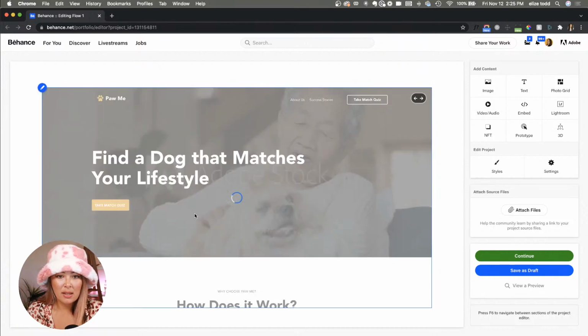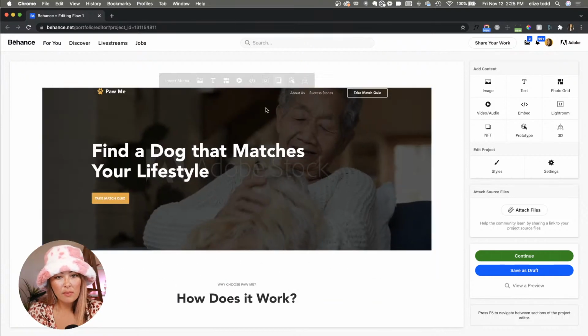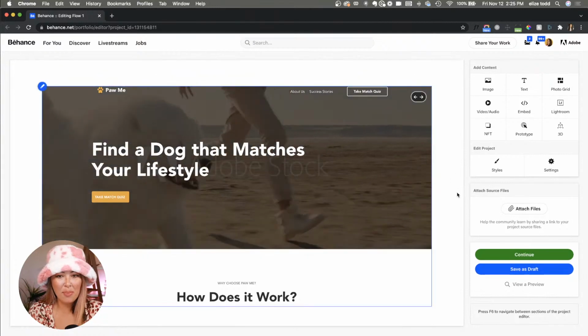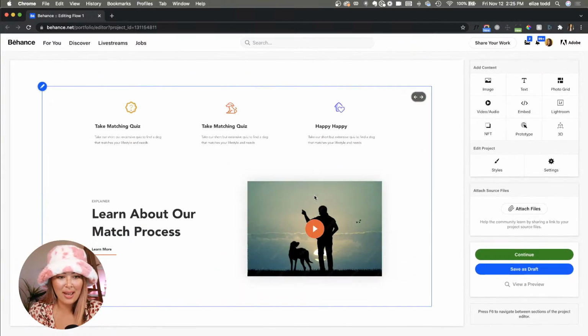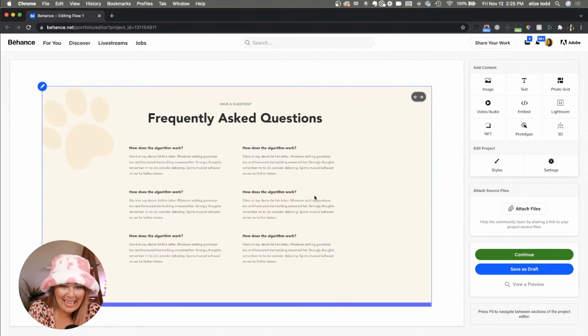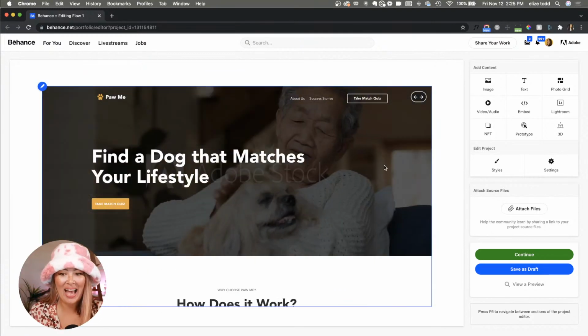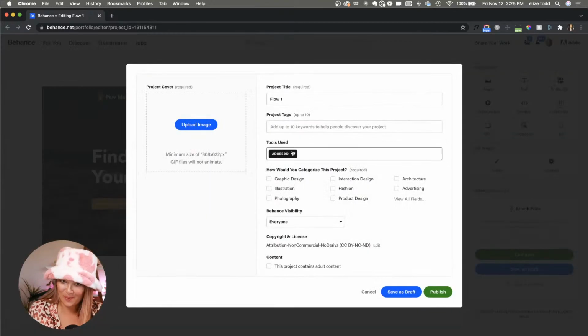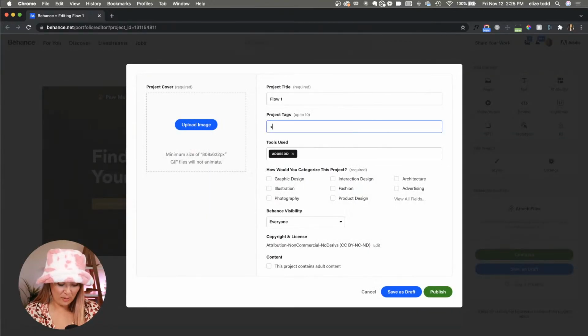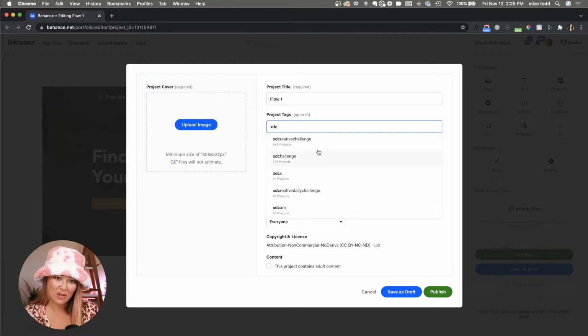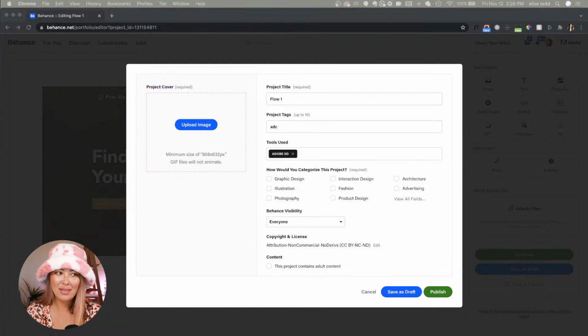Let's see how this looks. Oh, actually, it doesn't look that bad. Okay, yeah, you can scroll through it. Oh, I like it actually. Okay, it looks great. Put it on Behance. I'm lying. So you can do that. And then in your settings over here on the right-hand side, you're just going to use the project tag XD Creative Challenge so that I can find your work and other people can find your work and give you props in future sessions.